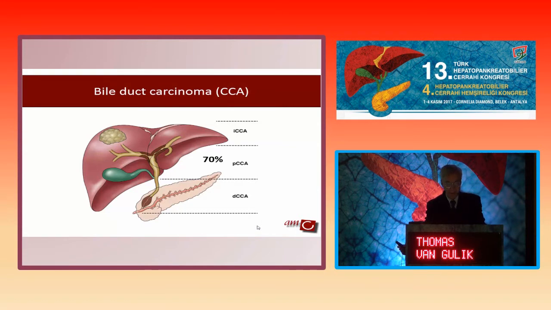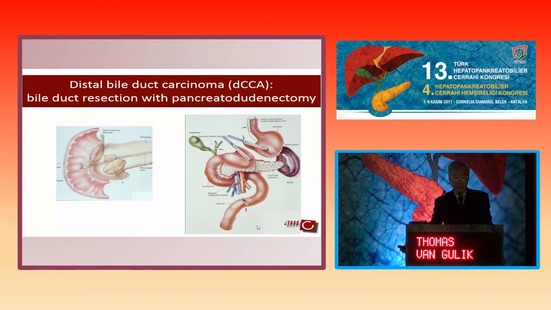Well, the spectrum has been described this morning. Hauke has talked about the intrahepatic tumors, and when we look at the extrahepatic bile ducts, the tumors arising at the hepatic hilum are the most frequent, as you see here, 70%. But there is some 20 to 30% which arise in the distal bile duct. And of course, that requires a totally different management, because when you have a distal bile duct carcinoma, the treatment is the same as for a pancreatic head tumor. You would do a Whipple's resection. So the target organ is the pancreas.